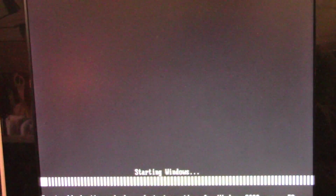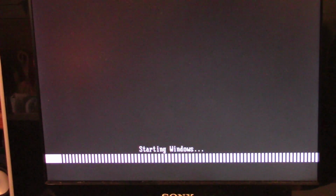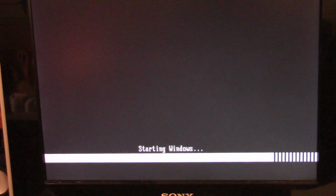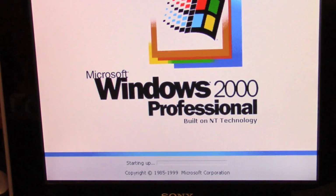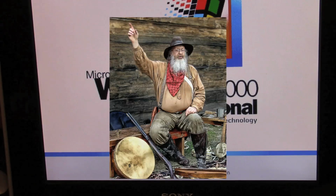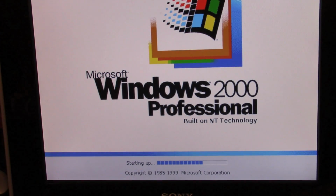So now we're starting Windows. As you can see, it really isn't that slow. It's certainly slower than my Pentium 4 3.8 gigahertz hyper-threaded machine. But it's not really that bad getting Windows started up. It just takes it a while to get fully settled once you're on the desktop. And I'll meet you then there where we're going to do some performance testing.